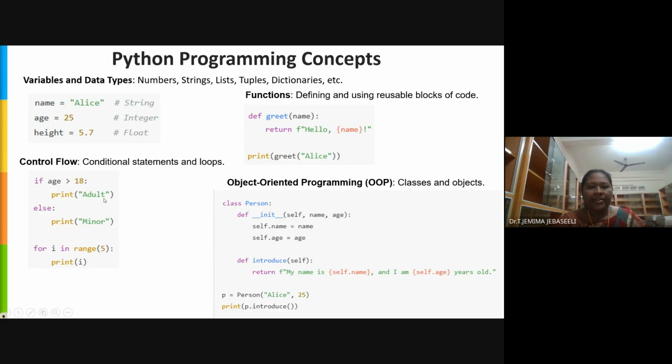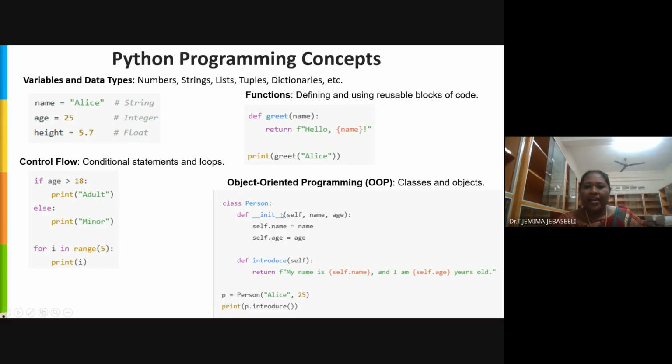If you want to write conditional and control statements, the basic statements are given. Indentation is important, so the if statement, else statement, or a for loop. At every conditional checking part there is a colon. Even in a function definition, there is a colon. There are no opening and closing parentheses. Multiple statements you can write under its definition.